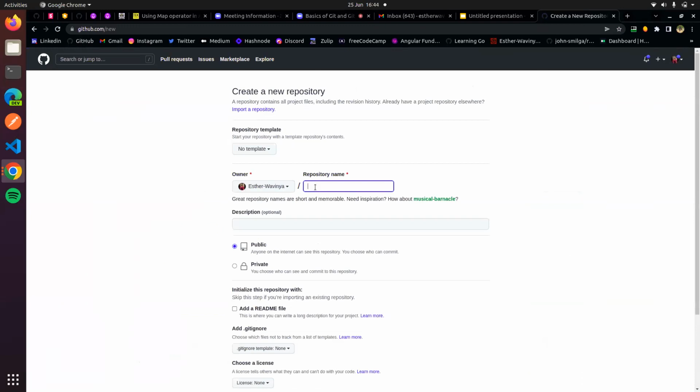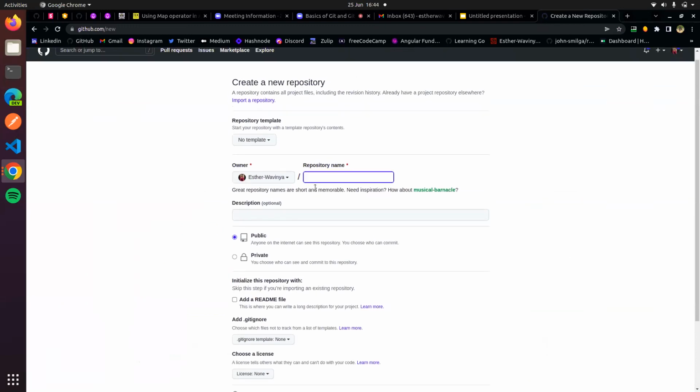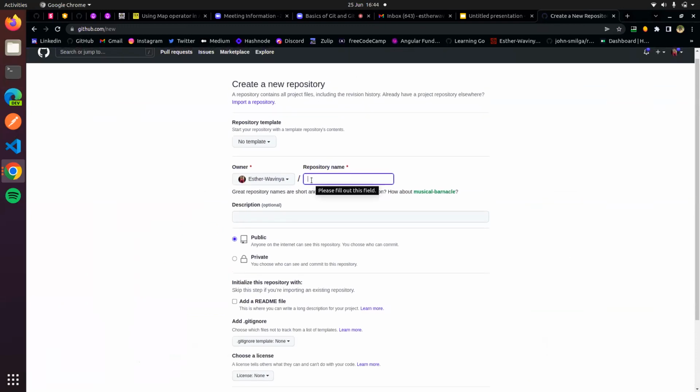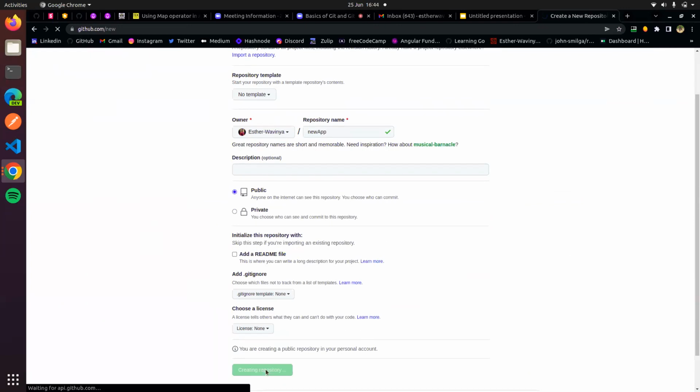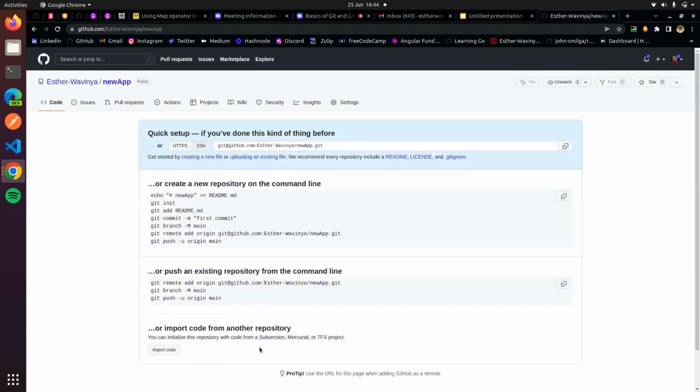Okay, so when you want to create your new repository, you have this interface. A repository is like a place or a container where something is stored, or kind of a folder in your local machine. In this case, we are creating a Git repository to store code. The repository needs a name, like a folder, and then you have to select either public or private.